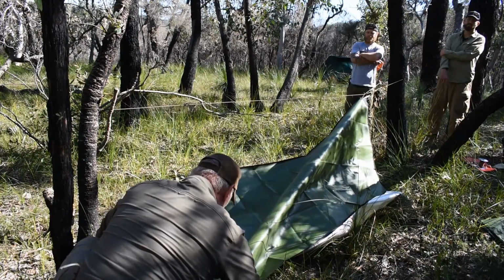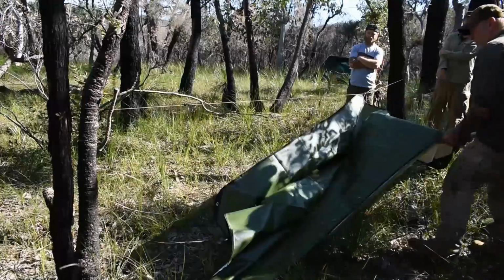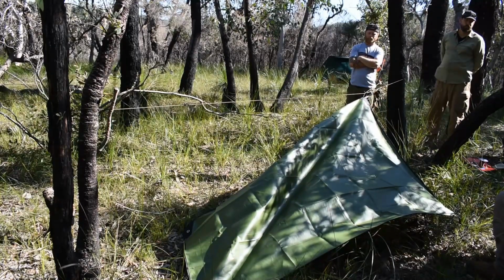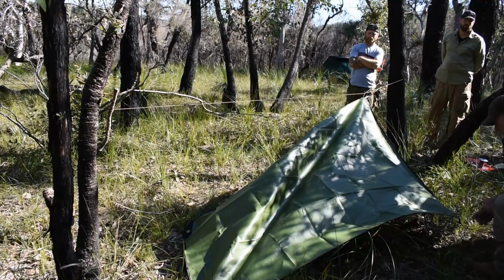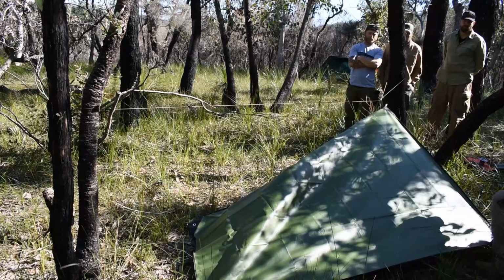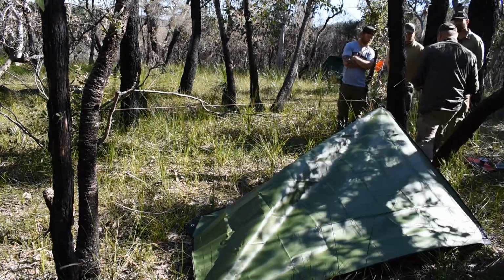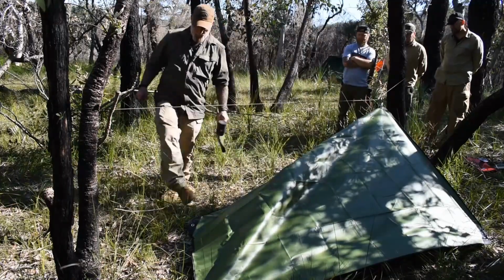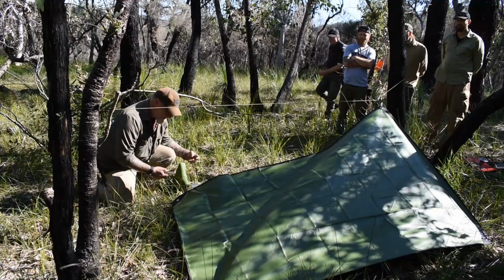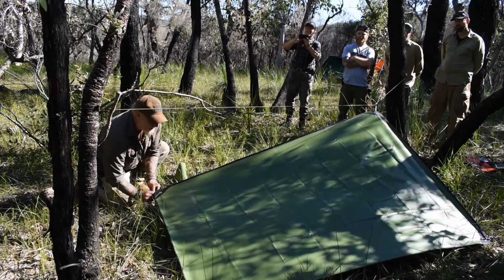I always start off with my ridge line about waist high. You can adjust that if you need to very easily. Now I've got this pretty low on the ridge right now. You would want that higher. You'd want to adjust that a little higher for this type of shelter, but you can always put something inside to lift it up as well if you need to.